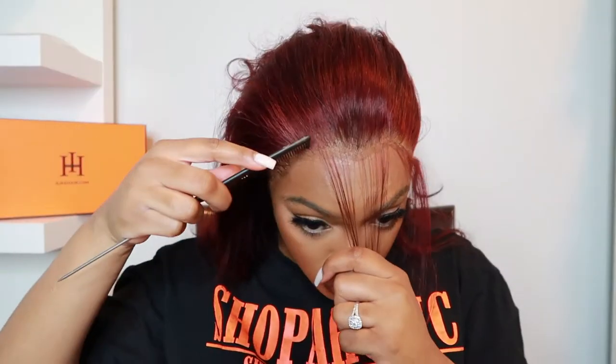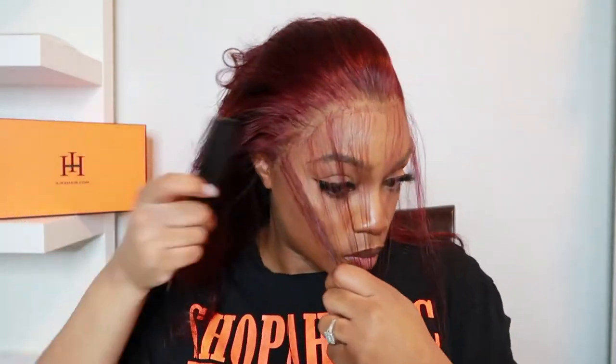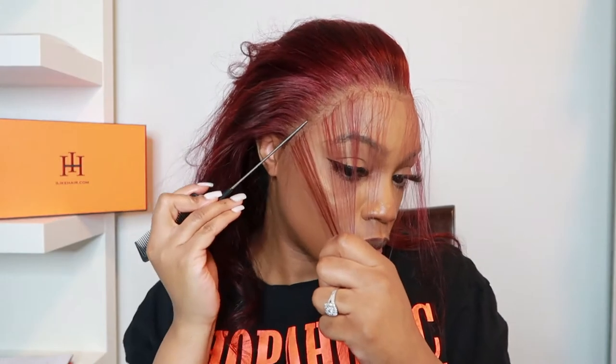So I am going to go in and attempt, keyword being attempt, to do some exotic baby hairs, because this is my first try and I think I did pretty good for it to be my first try, but you know, of course I need more practice.